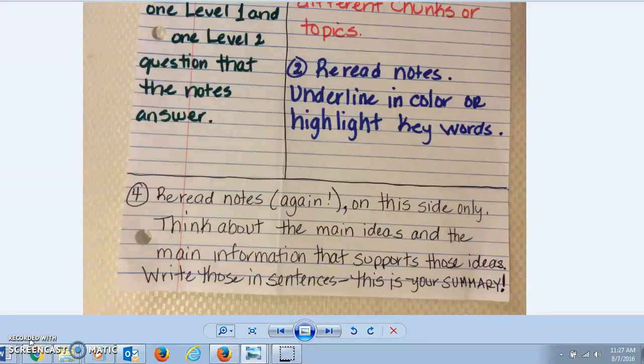We're not looking for examples. We're looking for main ideas and supporting evidence. Once you have thought about that and you've had a chance to organize your thoughts, then in complete sentences, you will write those main ideas and supporting evidence. That is your summary. You will not write, in these notes I have learned, this summary is about, this page of notes is about. Just write the main idea and supporting details of that side of notes. These will be in complete sentences. Every sentence starts with a capital letter, and every sentence ends with a period.